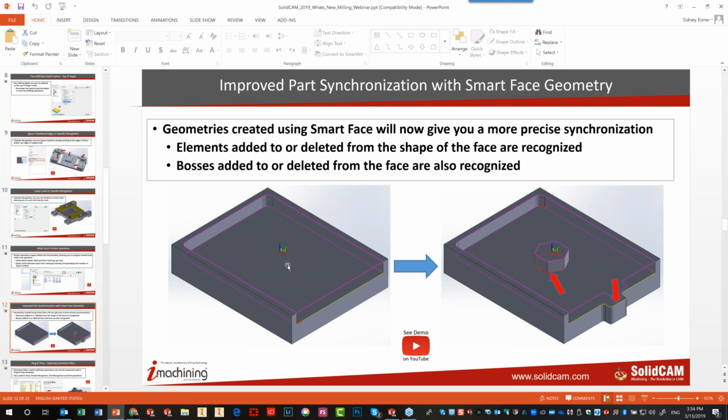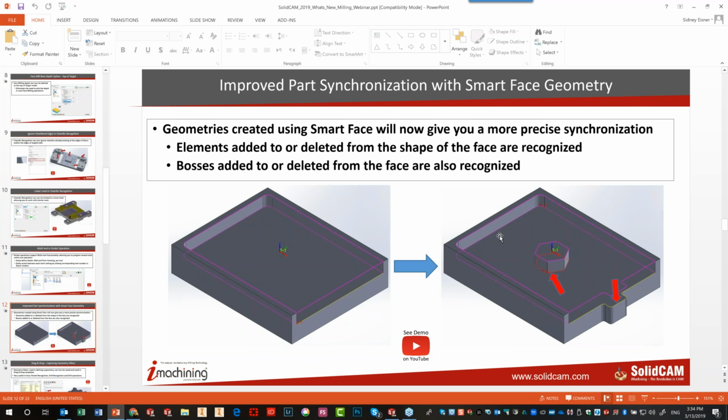So, for example, if I have a part like you see over here, nothing on it at all, and then I change it, and I add a boss to it, and add these elements to it, it will now synchronize if you use SmartFace to create that geometry. This is something that we've had a synchronization for quite a while, but we've always had the problem of what happens if I add something to that face, because we always use chain geometries.